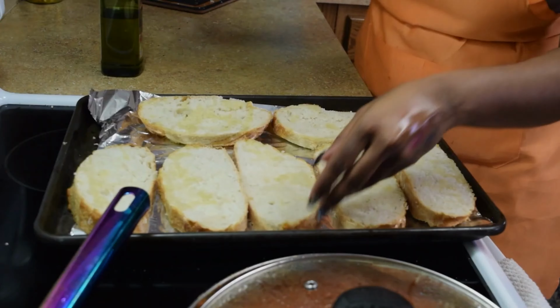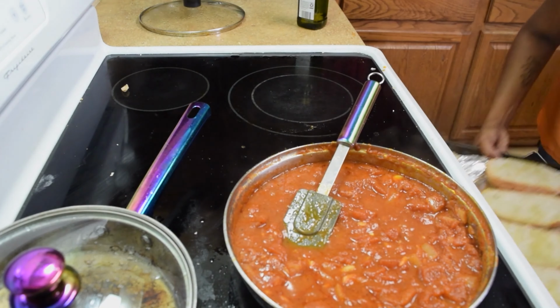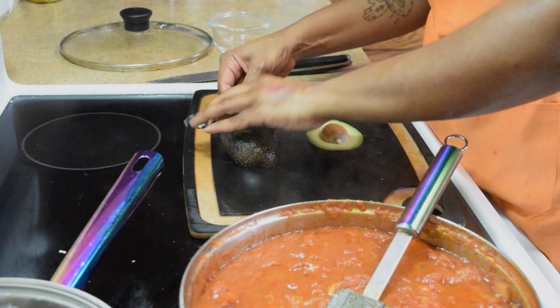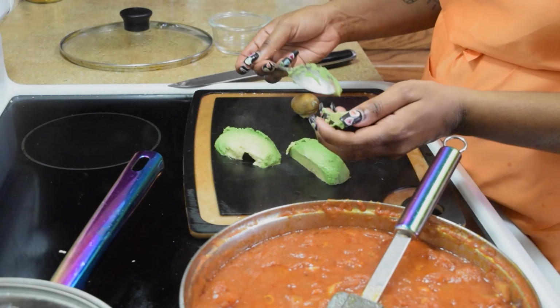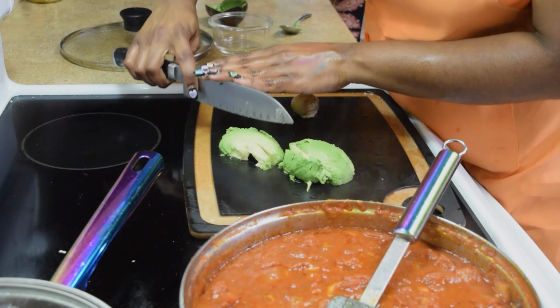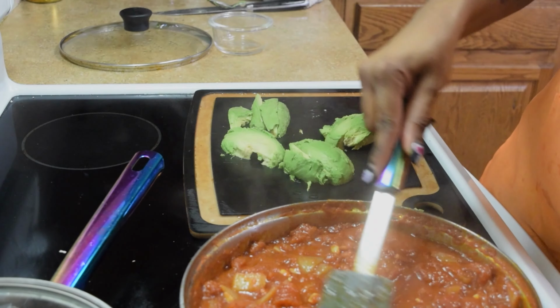While I was doing that, I had my oven preheated to 350, so I'm going to pop these in for about 5 to 10 minutes, checking on them at the 5-minute mark. I will cut up this avocado while I'm waiting. I just love the taste of fresh avocados, so why not top my breakfast with some avocado? What's a brunch without avocado?